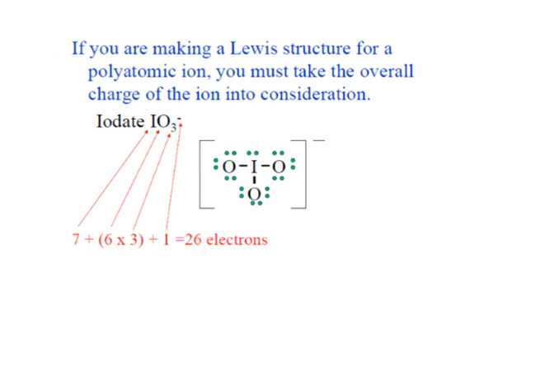Even our polyatomic ions, although in square brackets because they're used in ionic bonding, within their own structure are typically bonded covalently. In the iodate ion, iodine has 7 valence electrons. Each oxygen has 6. 3 of them makes 18. And this -1 charge means that we get to add 1 more electron. A negative charge means that you get to add extra electrons. -1 means add 1. When we're done drawing the structure, we put the entire structure into square brackets with the charge on the outside so it can be used in ionic bonding.